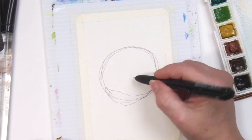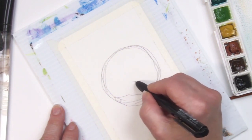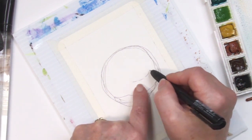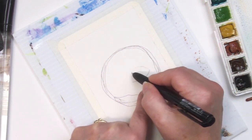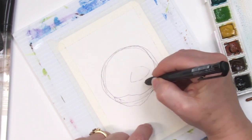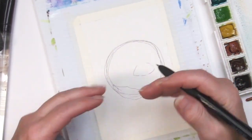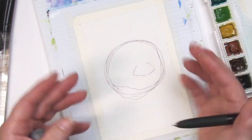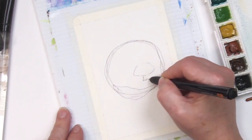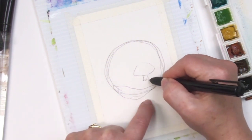And then I want to get the cap of this little guy in. I'm going to have it drooping forward, so it's like a little smile, and then going up over the top, so he's kind of domed. And then we're not seeing underneath of the mushroom, so we're not seeing a lot of the gills and things like that. But we do see this little sort of papery skirt that's around the stalk of the mushroom.